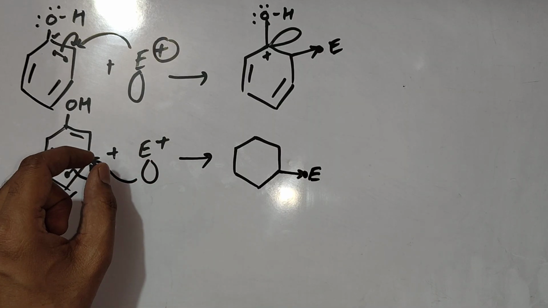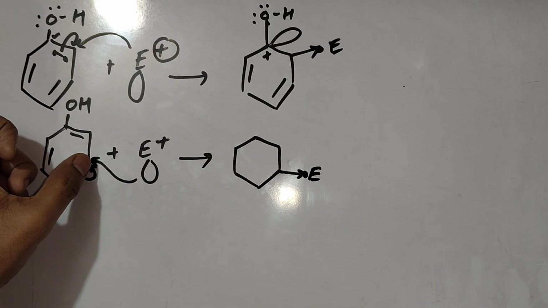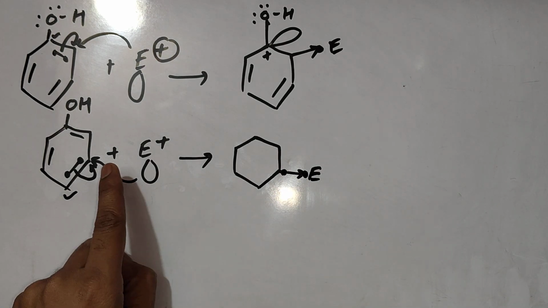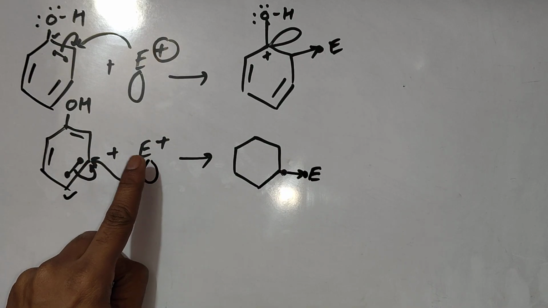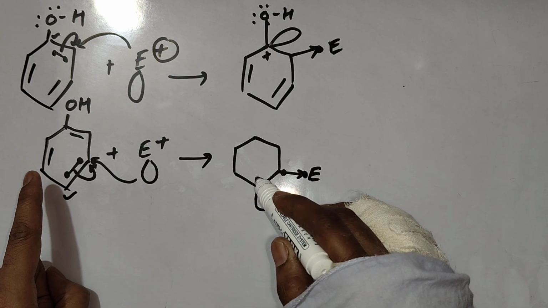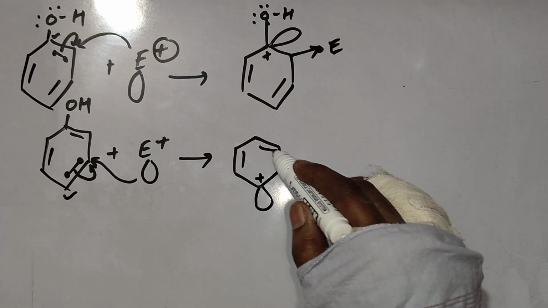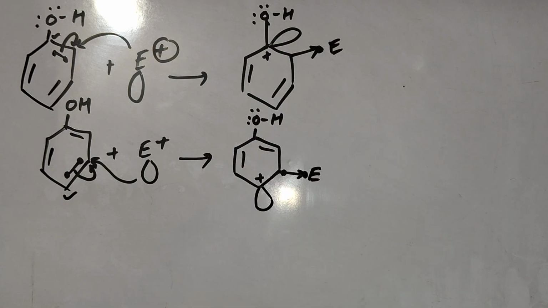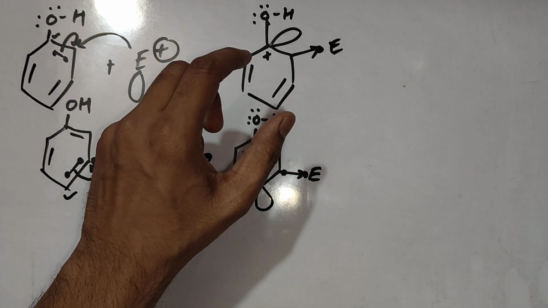But during the attack of the electrophile, this electron was transferred toward E, and this electron was of this carbon, which will remain with this carbon. So this carbon does not have any effect. The electrophile's positive charge will be finished and this carbon will lose its electron. So a vacant orbital with a positive charge will come over this carbon. And the rest of the molecule will remain as it is, no change. If in some cases I am not writing two lone pairs over oxygen, please write them yourself.